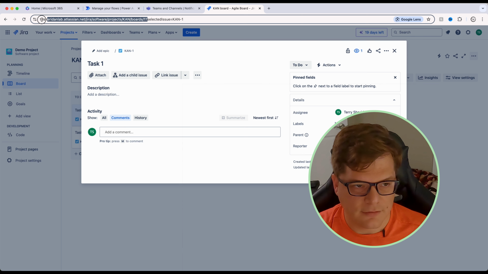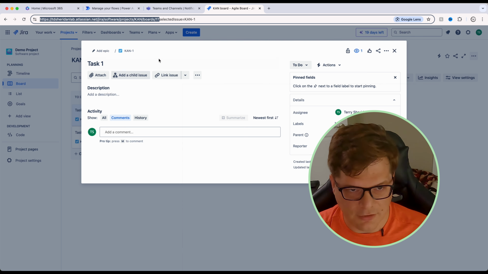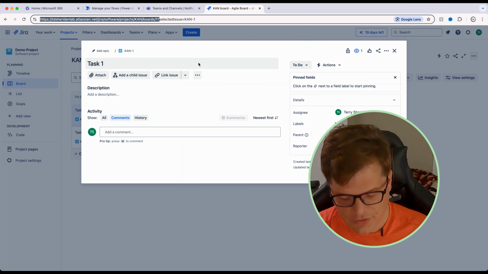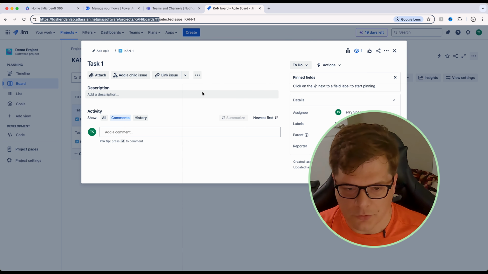I'm going to take this. This is just purely to make your alerts a little bit prettier and to go directly to the assigned task when you get the notification. Take this, copy it to Notepad off to the side.